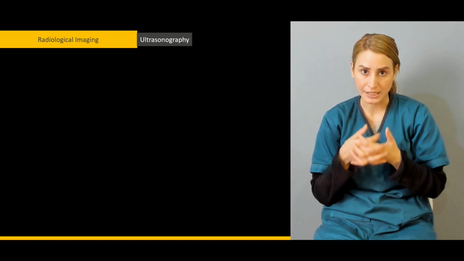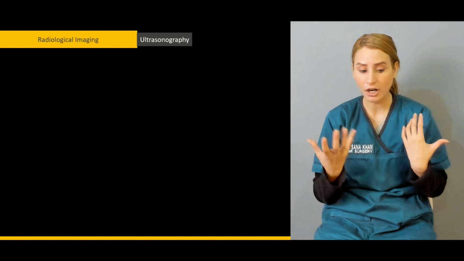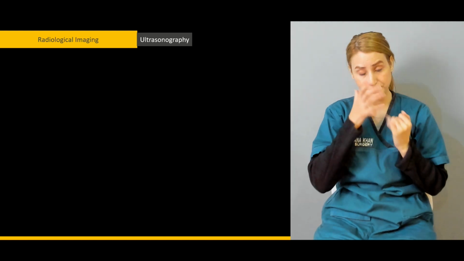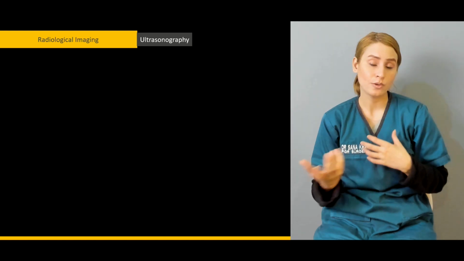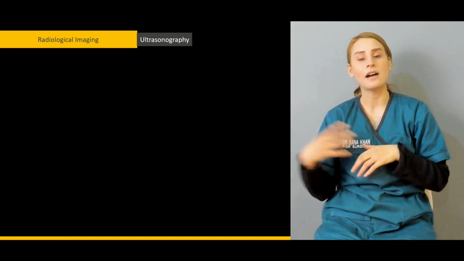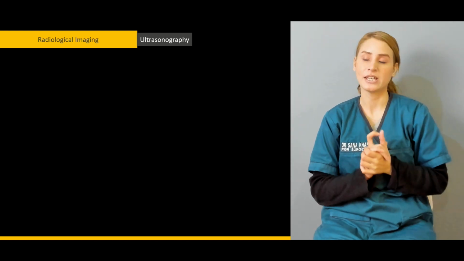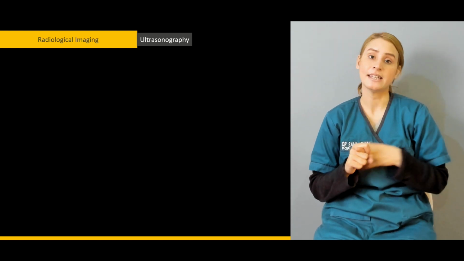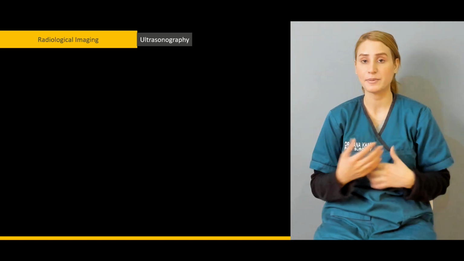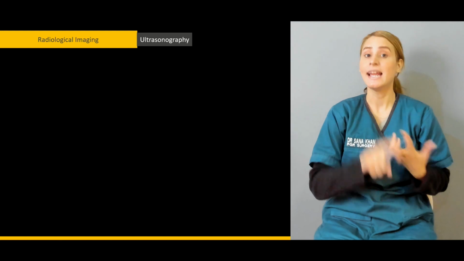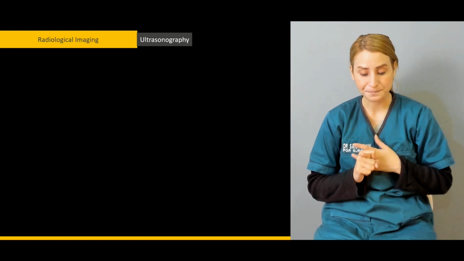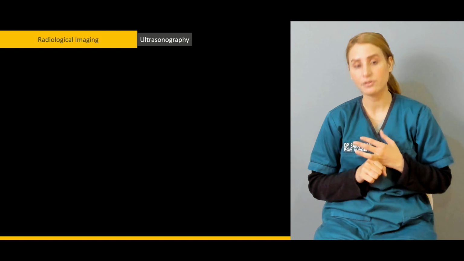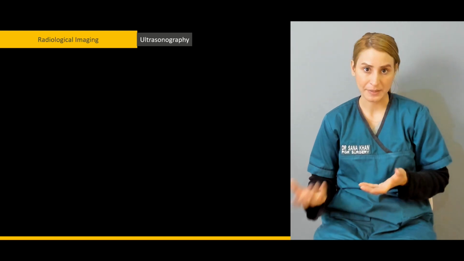Now comes the important investigations. If the patient is complaining about left hypochondrial pain, or you are suspecting sickle cell anemia or hereditary spherocytosis, and on examination the patient is anemic, plus if you palpate there's a splenomegaly, then you need to investigate why this is happening, because splenomegaly can be because of an infectious process, it can be because of an aneurysm, or it can be because of TB, infectious mononucleosis, or immune thrombocytopenic purpura, ITP.